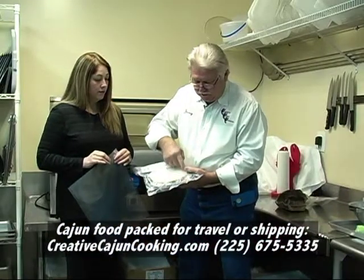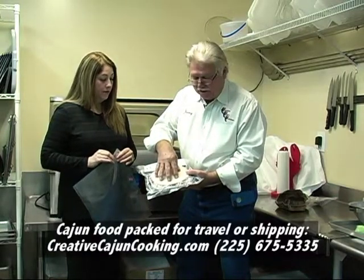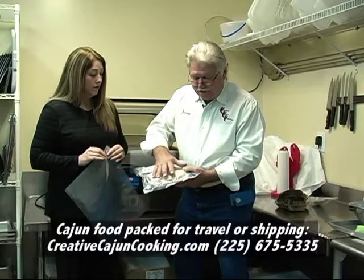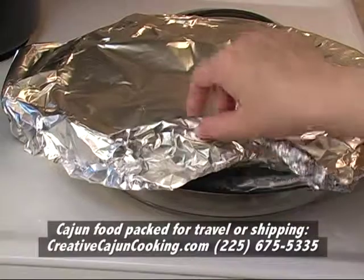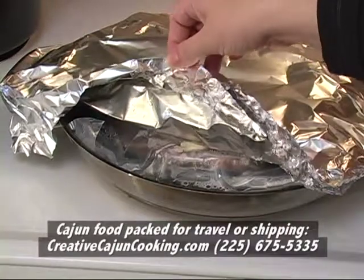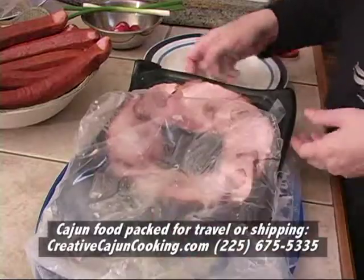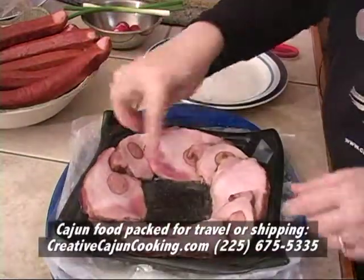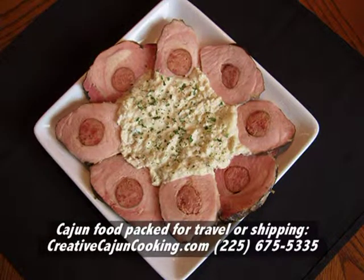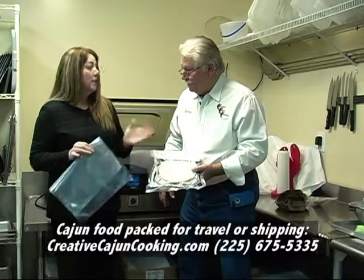Here it is again. It's a small clear plastic plate that has the sauce in it, and it's vacuum packed double, and you just set it in the water for about 30 minutes. Just heating it up. And then you can pull it out of the bag and pour your sauce right over the top in the little black square plate, and that serves about 8 people. There you go. Creative Cajun Cooking, wherever you are, that can be handled.